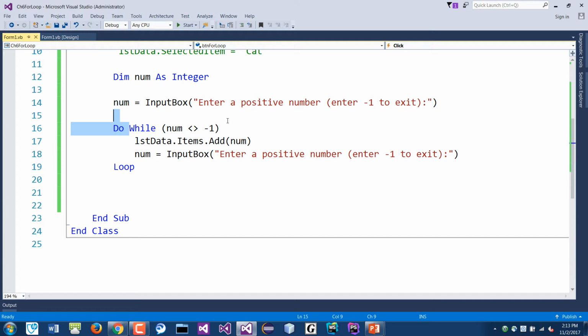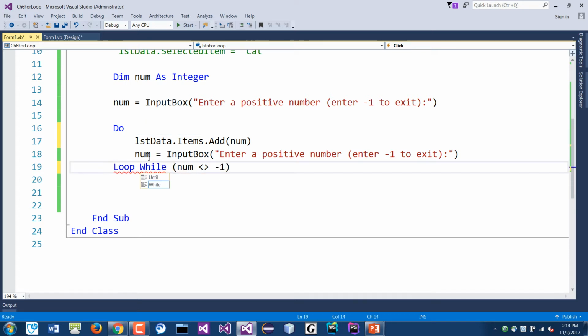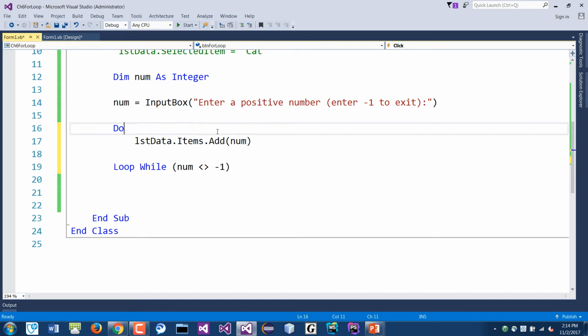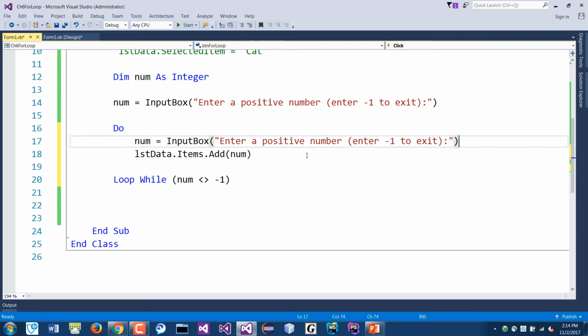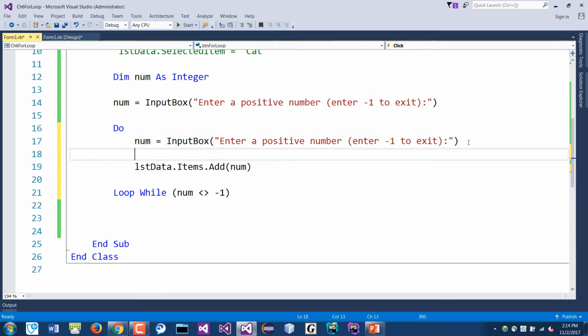If you remove this while to the bottom down here, now you have a bottom tested loop. Okay, and then you would actually call this first. You would ask the information first, and then before we add this to the number, we have to make sure it's not a -1.